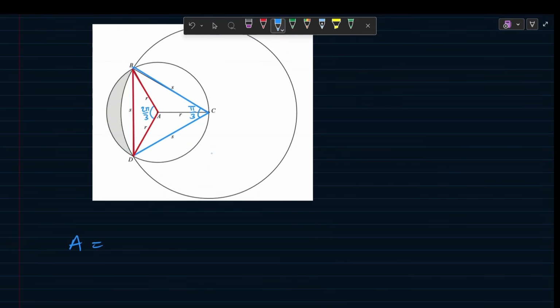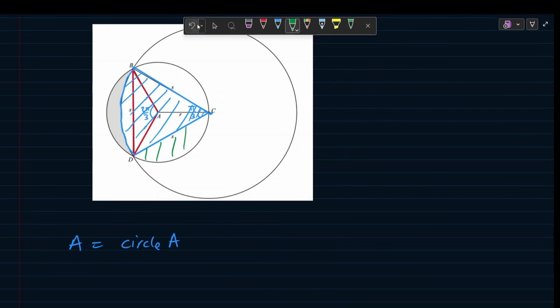So the area we want is going to start with circle A, the circle with center A, and from here we want to subtract the sector BCD, which I'll put in blue. This sector is coming from center C, the big circle with center C, right? And we want to subtract that sector because if I just shade it in, this pizza slice from the big circle, if we subtract that, then all we will need to also subtract is these two segments here.